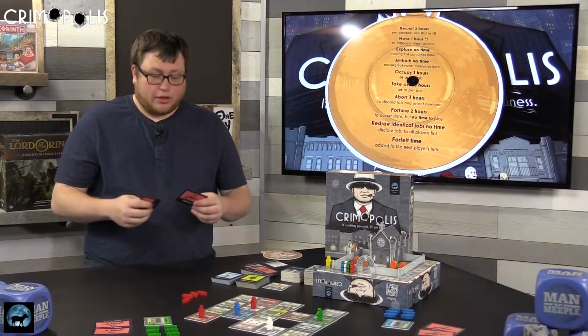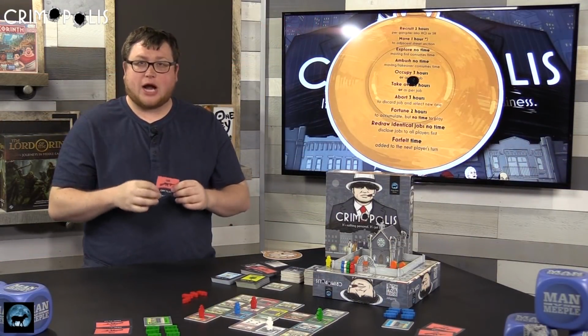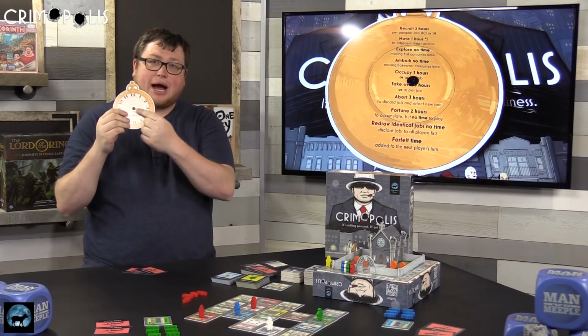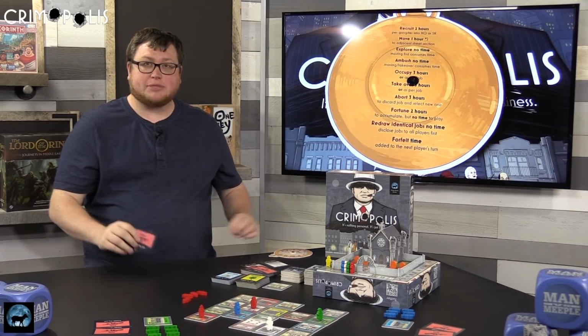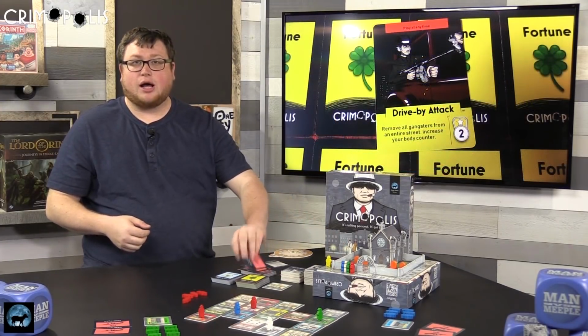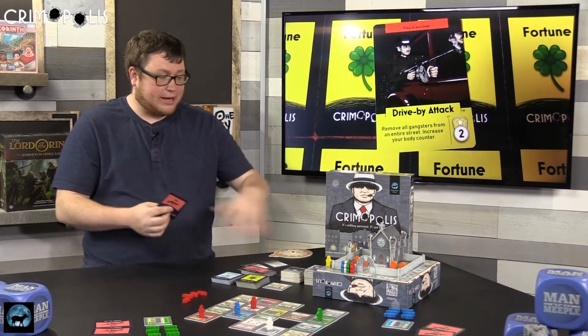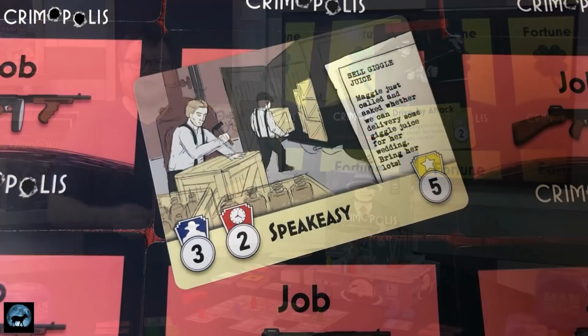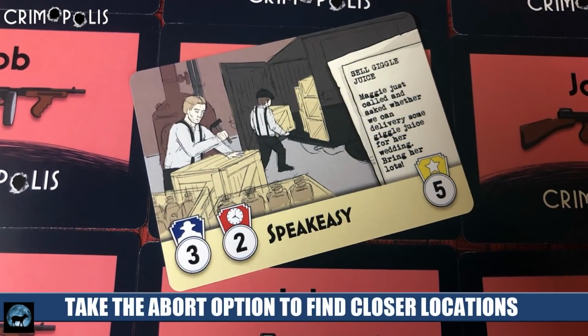You might decide somewhere along the way that you want to abort one of your jobs in process. You can do that, again, by spending time on the clock. 2 hours will allow you to abort your jobs. You can basically discard your jobs to a discard pile, draw new jobs, and mix and match with your hand and come out with a new hand of 2 cards. And maybe you're going to have some better jobs that are more reasonable for you to complete.